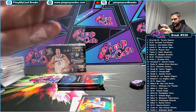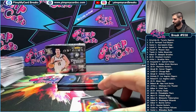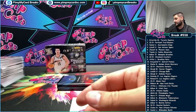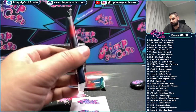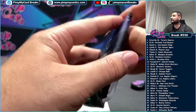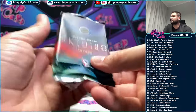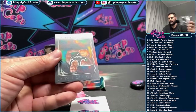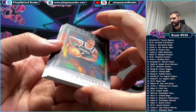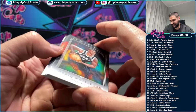These boxes are, I'm just repeating myself, but these are great. Filled with rookies, filled with inserts, filled with numbered cards. And now, I mean, we also have one of the drafts, so it wasn't too bad. I mean, yeah, Prosper, but at least from four boxes, we got one of the drafts. It's not the best, but yeah, it's good if we get a nice autograph, but we are also here for the rookies and the great numbered inserts, and also the rookies.